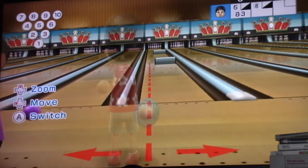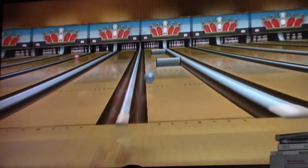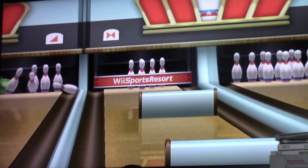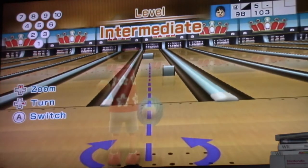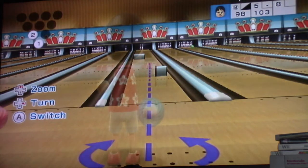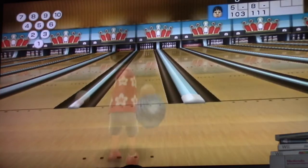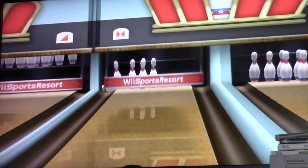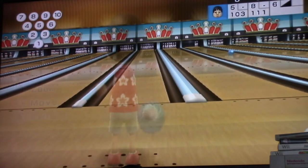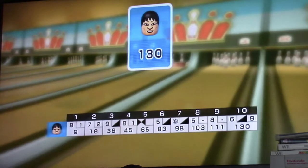Alright, bet. Wait — how are we supposed to do this one? Something like this? How are we supposed to get that? That is so... That was freaking embarrassing. Come on. That's not bad — eight pins. I thought we were going to get those other two. Actually, wait, is there a way to... Well hey, we got an open, so we better get a strike. That's it? Are you serious right now? At least we have another chance. There we go — that's a strike! Why do you do this to me?